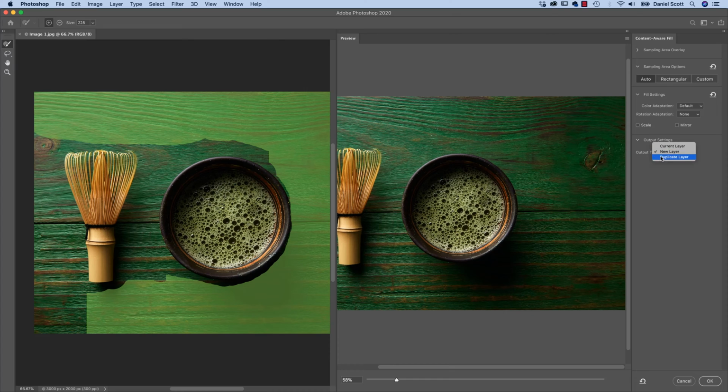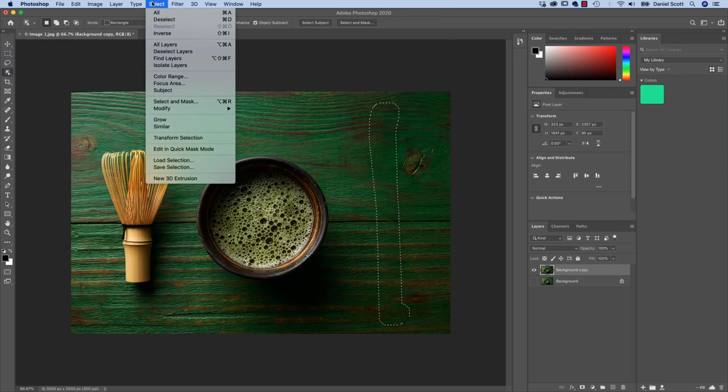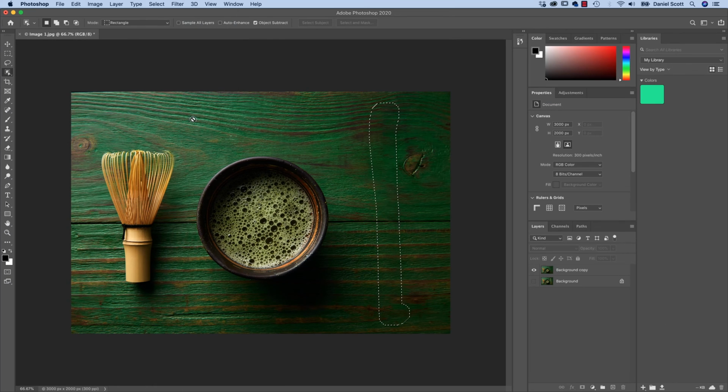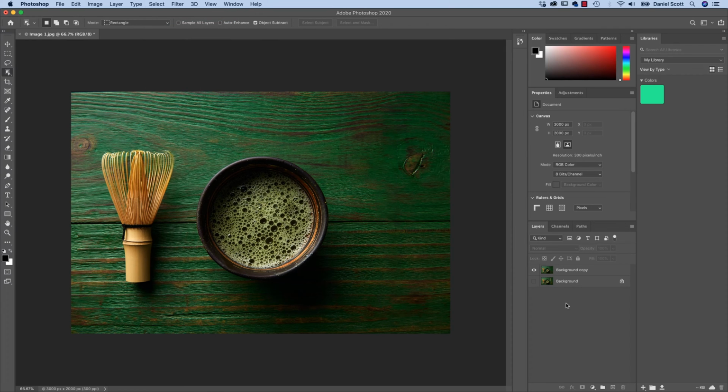Then when you're finished, what we're going to do, output to Duplicate Layer, just so we've got a whole new layer with our little guy removed. Let's click on Duplicate Layer. Let's click OK down the bottom here. And we're going to go to Select, Deselect Layers. That's not what I want. I'm just going to select, and let's just go to Deselect, Deselect Layers, and click it down here.